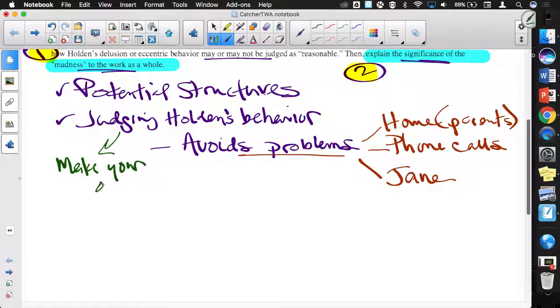So just make sure you make your opinion clear. I don't think you need to use I, me, my in order to do that. I think his behavior is irrational. I think his behavior is wonderful. But if you go, he rightfully does these things, he wrongfully, I know exactly where you kind of fall with it.